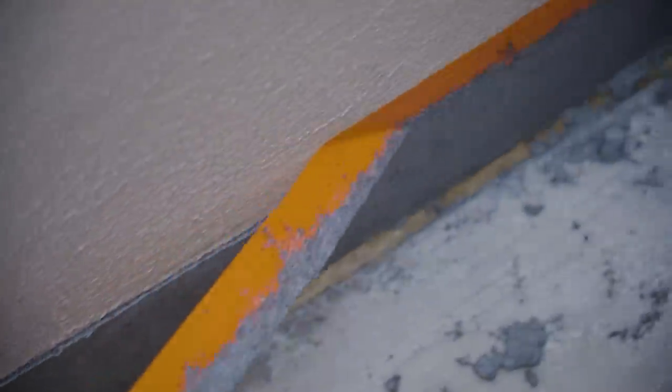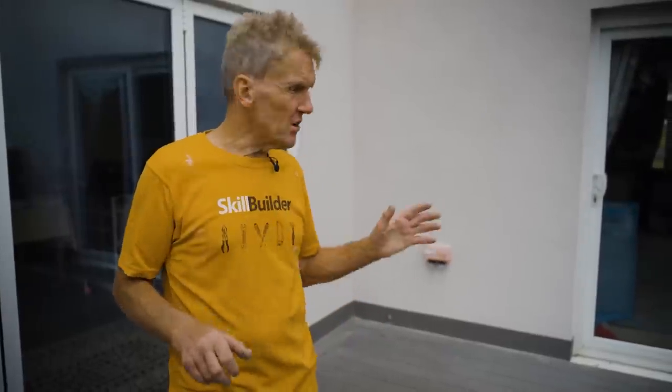So that's the little skirt completed. It was a fairly quick and easy job to do. All I'd say, one thing is the masking tape, pull it off while the coating is still wet, because if you leave it to dry, it does start to try and pull away and you get a ragged top. So it's like a lot of other things, pull the masking tape as soon as you can, as soon as you're done, and you'll be fine.